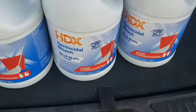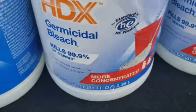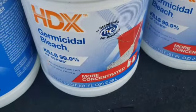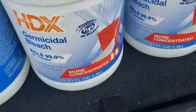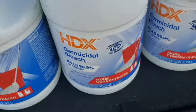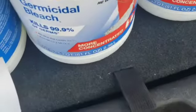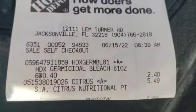I have wiped out the Home Depot on Lum Turner. It was only six, but it's the Home Depot brand germicidal bleach, 99.9% of germs, and they are 40 cents each. So I bought six of them for $2.40. Here is the receipt, and here is the UPC.